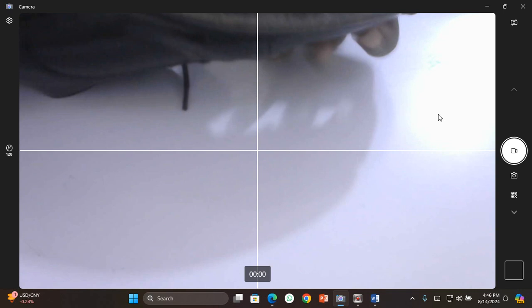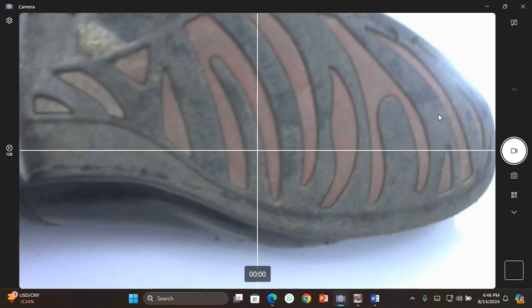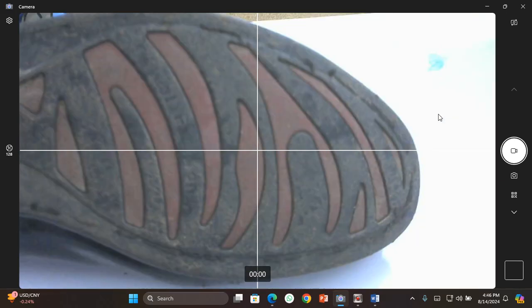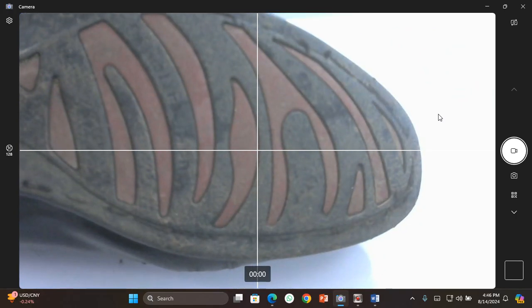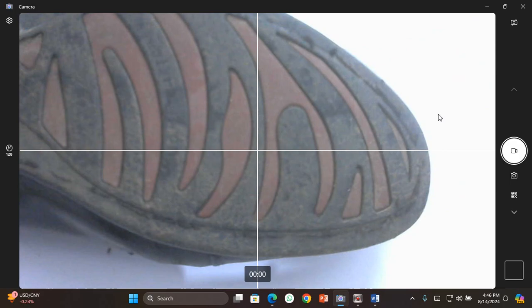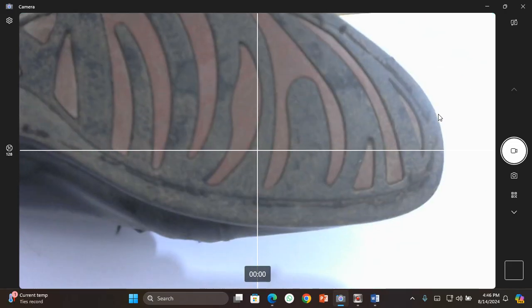Let me look at this one. Can you see this? Let me place them side by side so you can see.